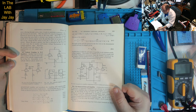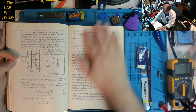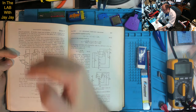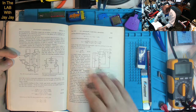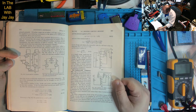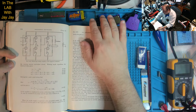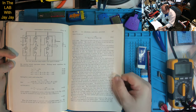Cathode coupling in DC amplifiers. The push-pull amplifier. So this was published in 1957, and they already knew what the push-pull amplifier was. And here is one of them. The idea is that you push the positive part and you pull the bottom part, and I think it doubles the power for the same voltage, except you've got to go negative for the bottom half. But don't trust me, I'm not an expert. Look at this thing, that's a monster. That's a multi-stage bridge amplifier with negative feedback. Wow.